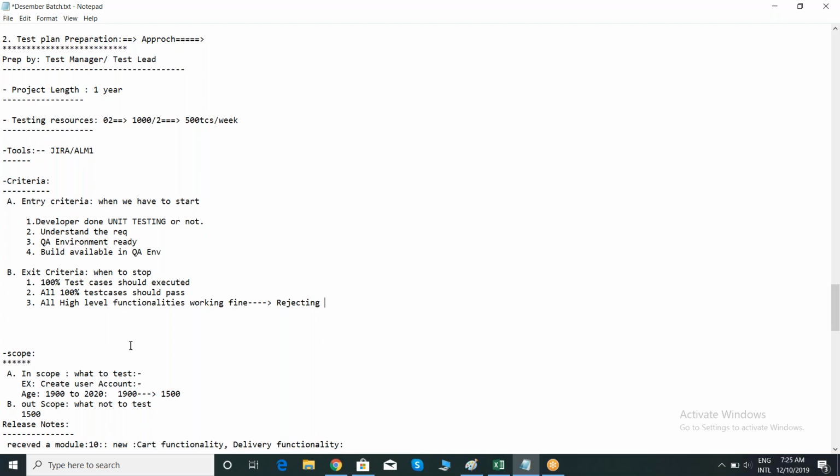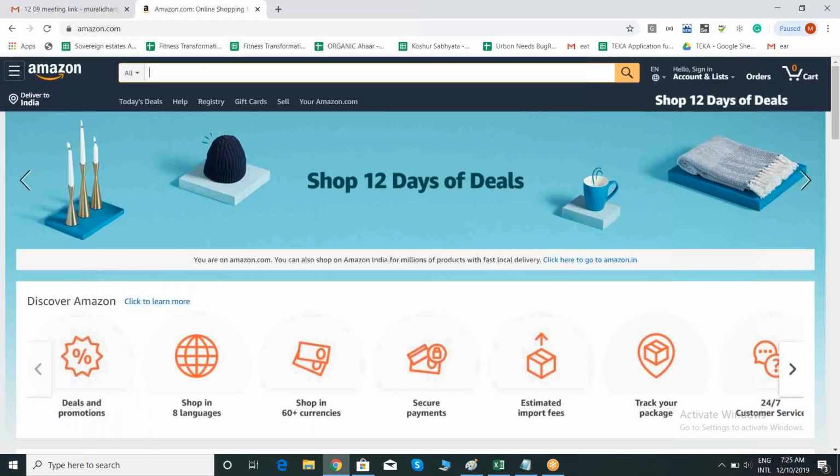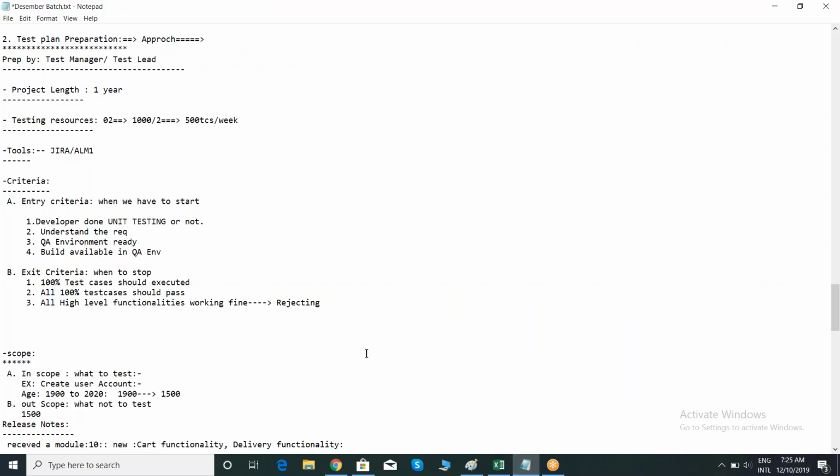See, if the application has login and cart functionality, and the login functionality is not working, then what is the point of release here? Yes or no? Okay. So by the time of testing, if they are in a hurry to release a module or the application, at the end the tester has to take the responsibility. Altogether, the quality responsibility depends only upon the tester. And if the high level functionality is not working, simply you can reject the build, simply you can stop the release.